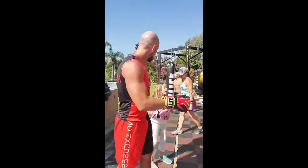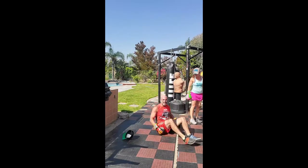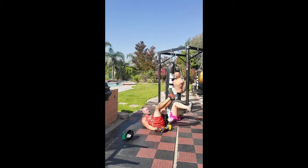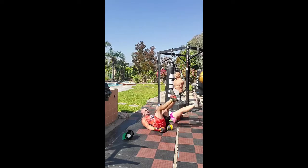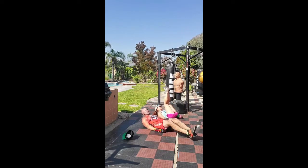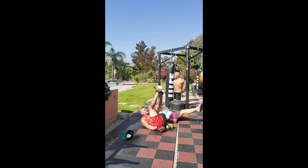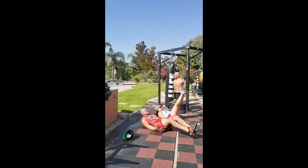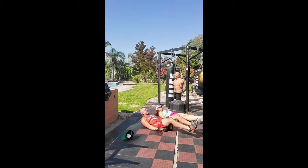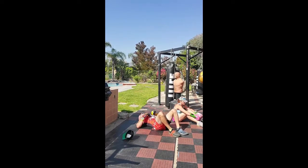Off with some abs. Let's go. Double leg lifts. Both legs straight up and down. Go. More. Time. 100, and those were water kicks.